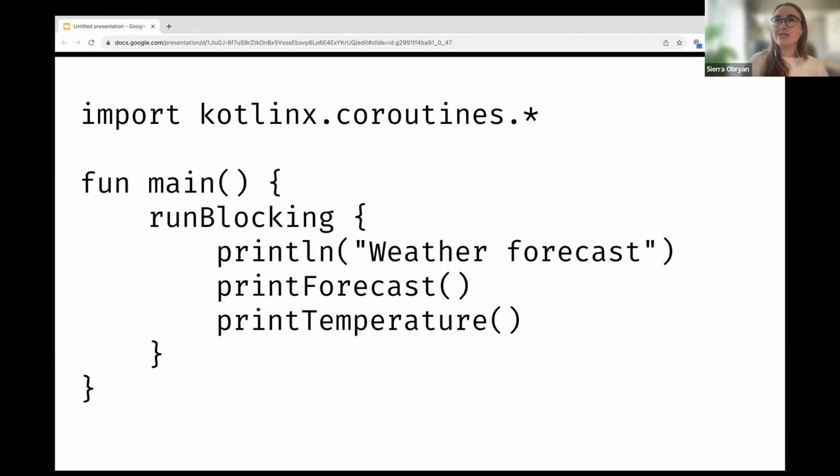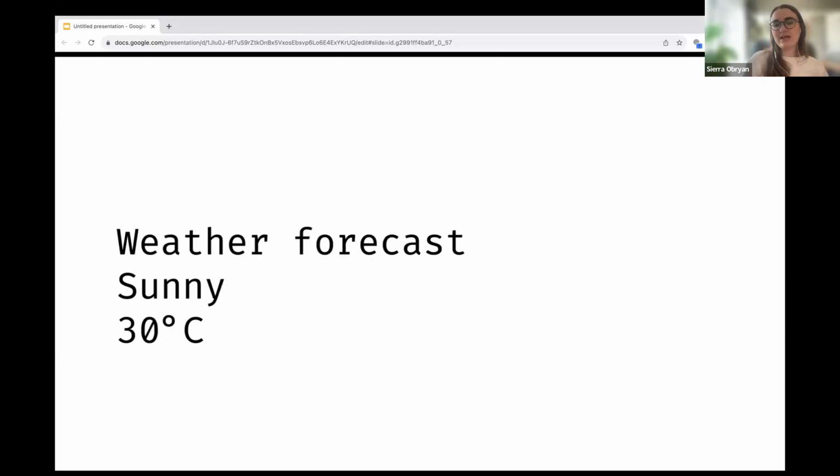We'll break out, we'll go into that function that we created. We'll delay for 1 second. We'll print our forecast sunny. We'll come back, that has returned. So we can go to the next line. So we'll go to print temperature. That will delay for 1 second. We'll then print the temperature, and then we have hit the end of our run block. We'll hit the end of our function. Everything will return, and we'll exit that function. And again, the total time that this is going to take is about 2 seconds because those two different delays are going to happen sequentially because this is synchronous.